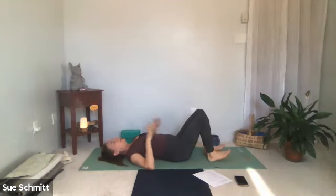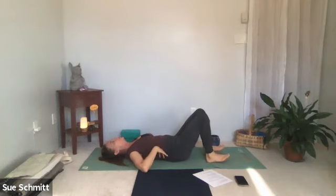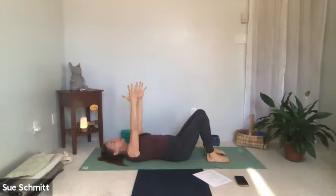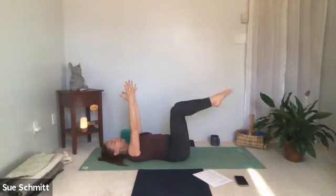Rest. The other thing that happens is when you push your rib cage too hard into the floor, not only do you lose your neutral, but your shoulders come up. And that's never a good thing. So it's subtle. All right, so we're gonna do another pattern. Hands go to the sky, shoulders connect to the back body. Engage your belly, pelvic floor, and ribs, and then come up on your tippy toes. And then this time, bring both knees up.